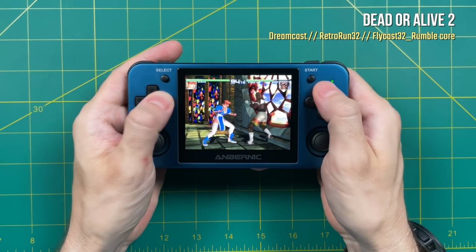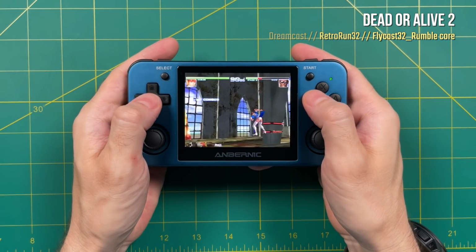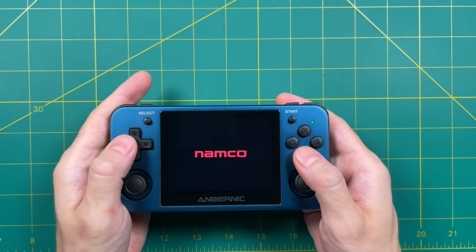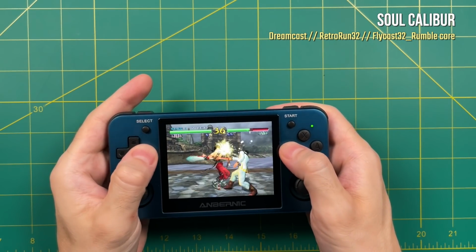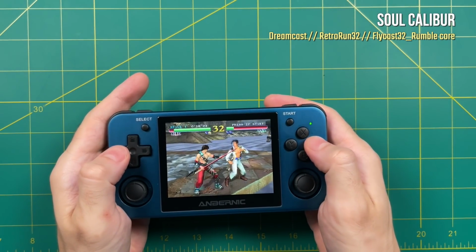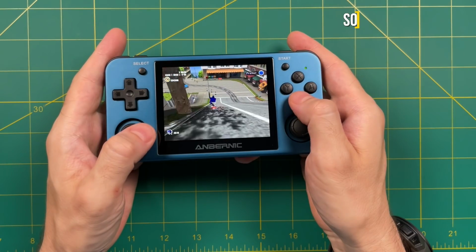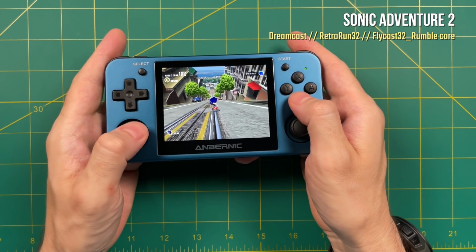I think as long as you don't expect perfect Dreamcast performance, you're going to be pretty happy with how this performs. And there are a couple tricks you can do to make performance even better. For example, I would recommend using the PAL version of any of these games, because a lot of them will give you the option to run the game at 50Hz instead of 60Hz. And that's going to make it much more likely that those games are going to play at full speed. For example, you can see here Soul Calibur is playing perfectly at 50Hz. So definitely something to think about as you're building a ROM library for this device or for any other RK3326 device.